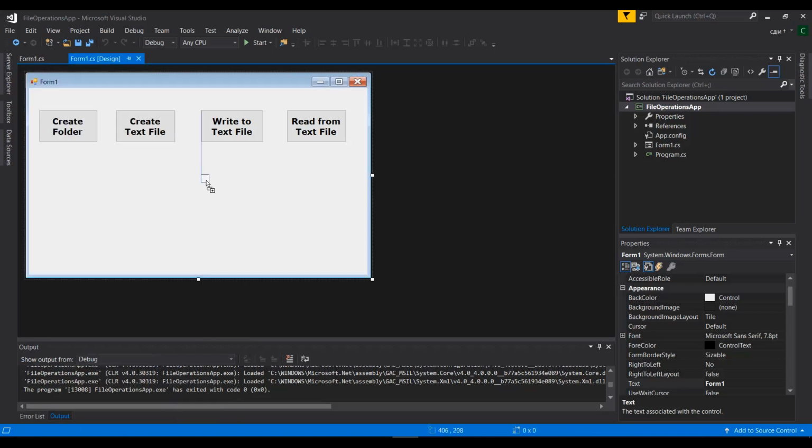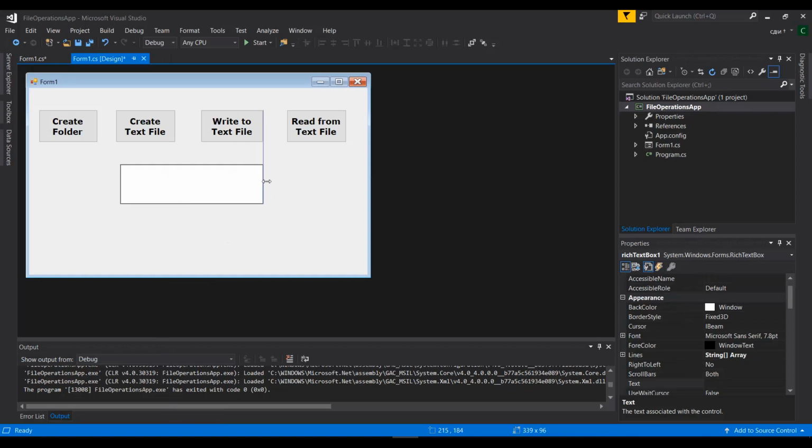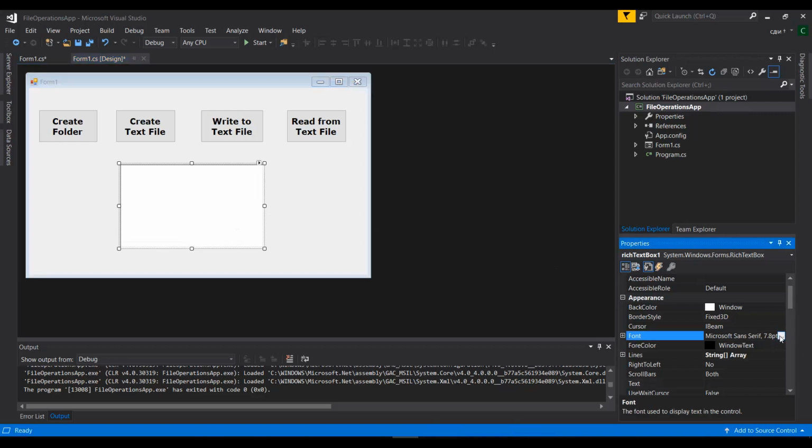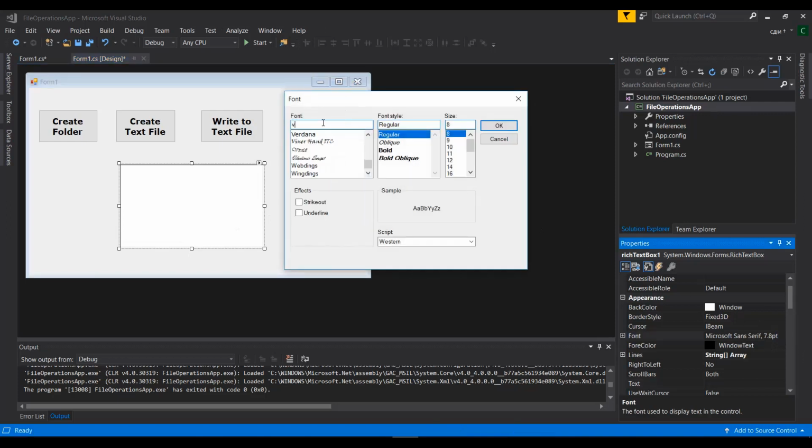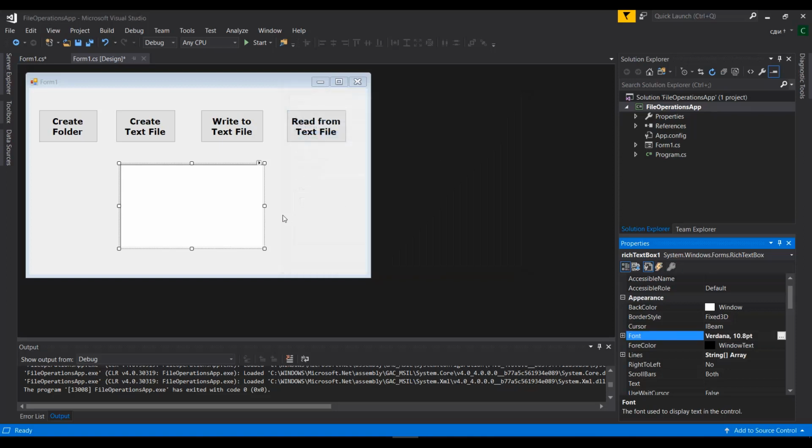So we can drag and drop a rich text box here, slightly expand it, and display the information that is being read in this rich text box. So I'm gonna make it maybe 12 or 11 and expand it like to cover the entire buttons like that.